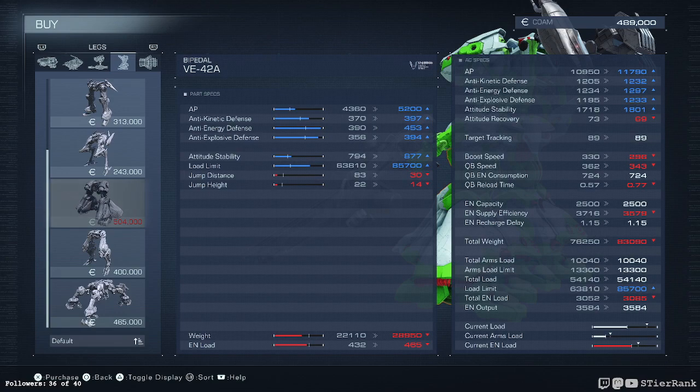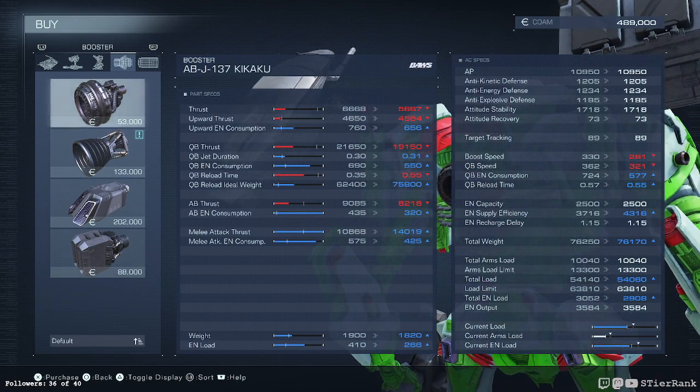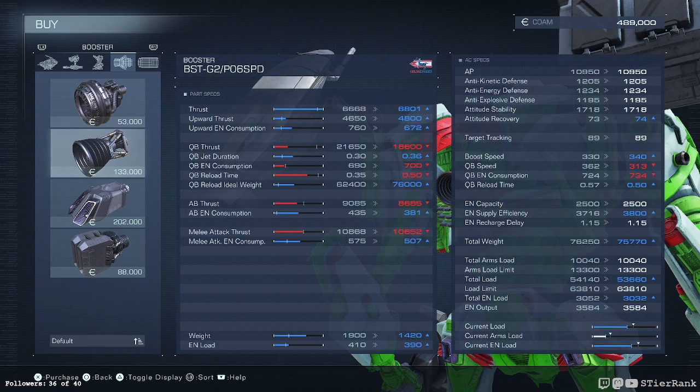These might be worth getting. Boost goes down a little bit, but I don't think so horribly to outweigh the benefits. I may save up for that. 504,000. Okay. Let's see what's next. A new booster, 6801. This one looks interesting. It is a fair bit lighter. It's only about 500 or so. So, huh. I don't know, maybe that is worth it.